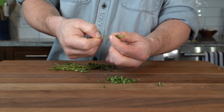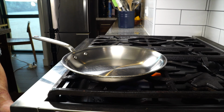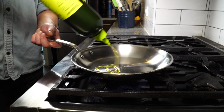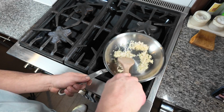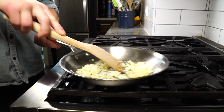Next up, we're gonna pull about 1/4 cup of thyme, and then give it a rough chop a few times with the knife. Next, we're gonna saute those ingredients because we need it to cool before we stuff the pork with it. So get a large saute pan on about medium-high heat. Coat the bottom with a few tablespoons of olive oil and get the shallots in and start to sweat them. Sweating means we want to cook them without getting color. After a minute or two, add in the garlic. Again, we're just going to saute that to get it fragrant.